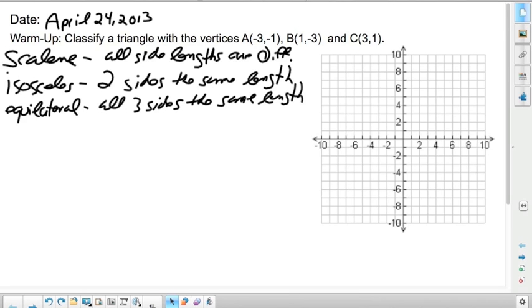Okay. So in order to classify a triangle, is it sufficient just to get one length? Is it sufficient just to even get two lengths? No, because they could both be different. We still need to know something about the third. They could both be the same, and the third one can still be the same. So what we're really doing is just applying the length formula 3 times, right?